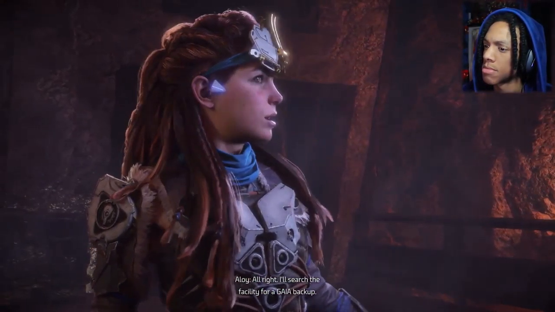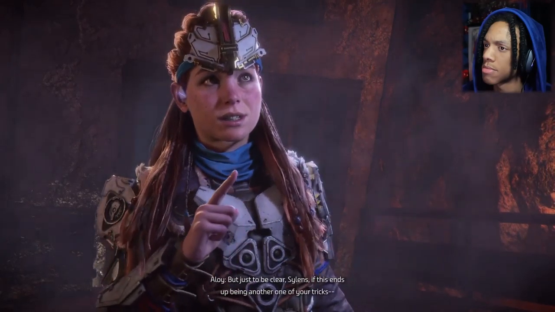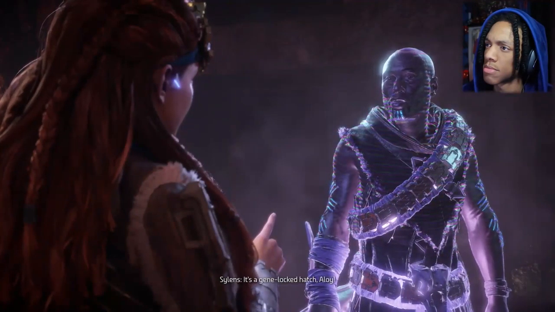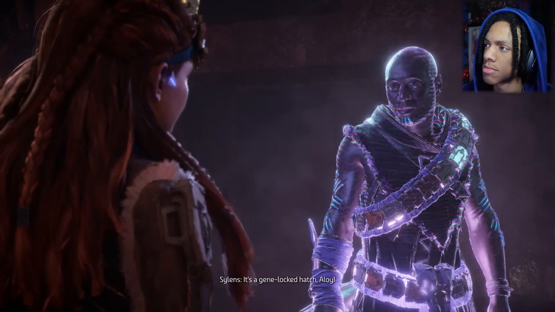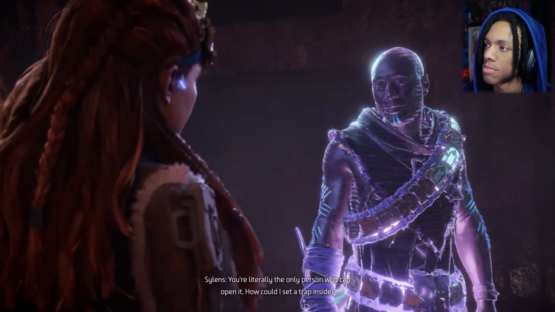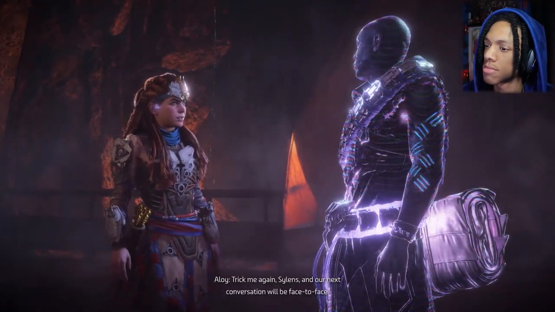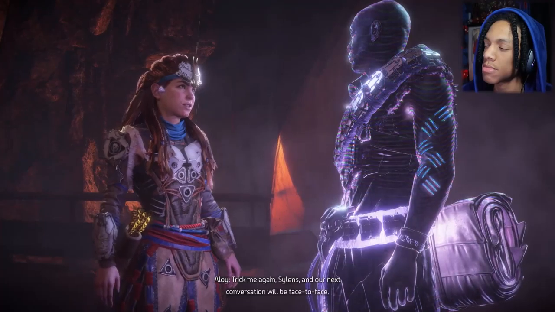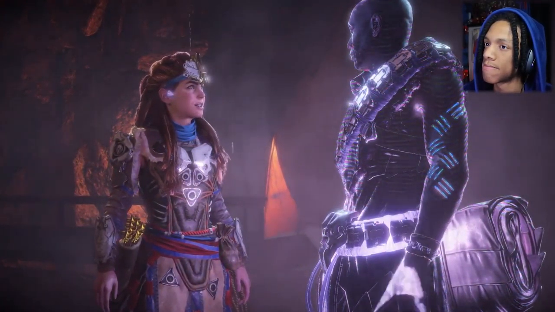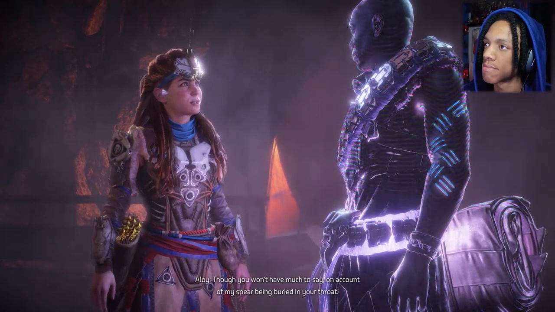All right. I'll search the facility for a GAIA backup. But just to be clear, Sylens, if this ends up being another one of your tricks... It's a gene-locked hatch, Aloy. You're literally the only person who can open it. How could I set a trap inside? Trick me again, Sylens, and our next conversation will be face-to-face. Though you won't have much to say on account of my spear being buried in your throat.